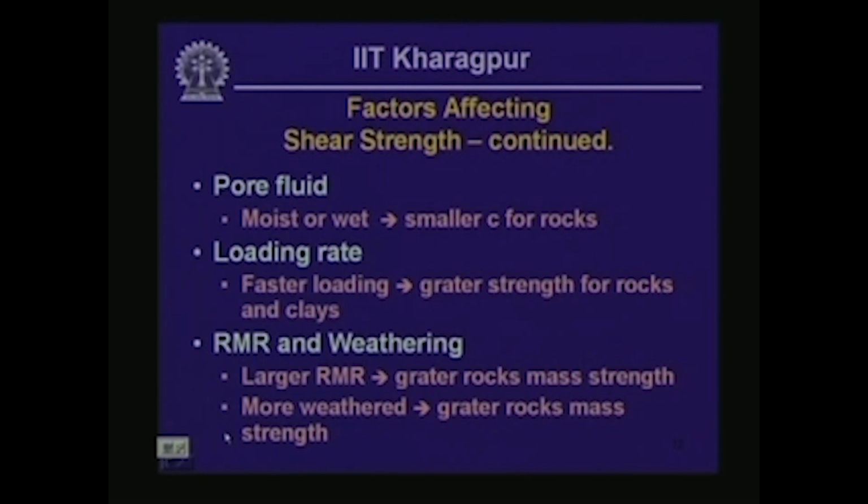Other factors that affect shear strength characteristics: presence of pore fluid. Some of the rocks exhibit smaller strength under moist or wet conditions in comparison with a dry condition. Then loading rate: if you have a faster loading rate, generally for rocks and clays shear strength becomes greater. Then if you have weathered rock or soils, you are going to expect a smaller strength. If you have a larger RMR, rock mass rating, then you would expect a greater strength of the rock mass.